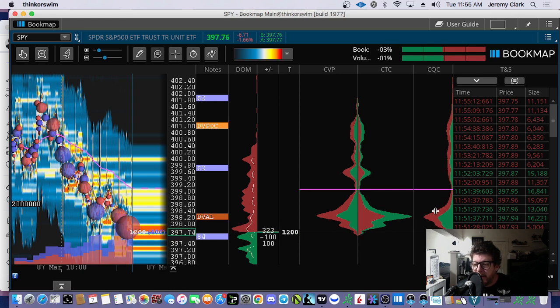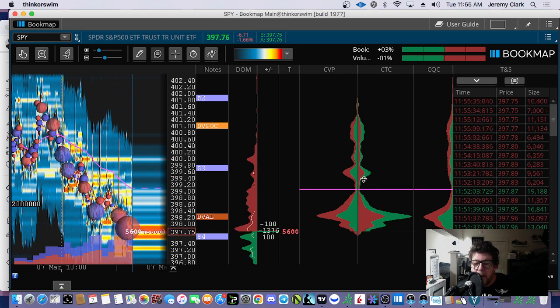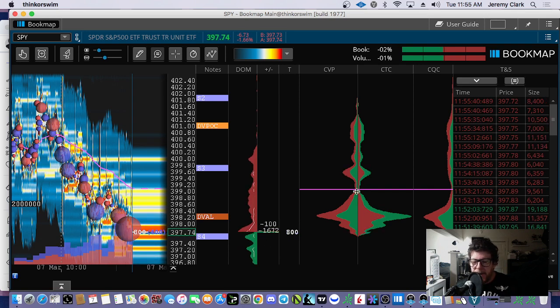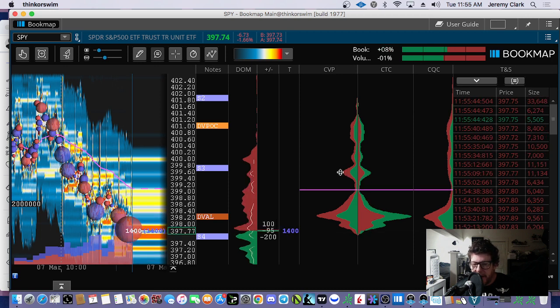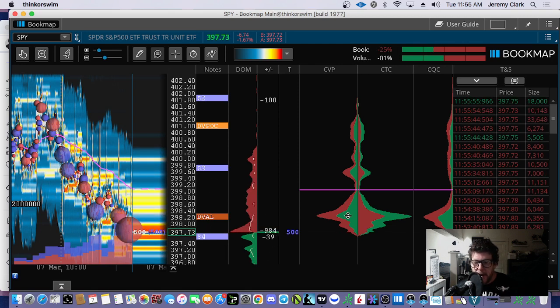The old timers like Jesse Livermore, they used to call this jumping the creek. So if we start to get a bunch more demand up here, or if price starts to move up, it's going to move through this low volume area pretty quickly. But that's not what's happening right now. So I do look for these hourglass situations, and a lot of times that'll tell me if price does start to move up, the next interesting area would be this area right here. And you can see that roughly corresponds to S3. So sometimes when price bounces off S4, it will cook right back up to S3. So if that were to happen, it would not surprise me to see this jump.